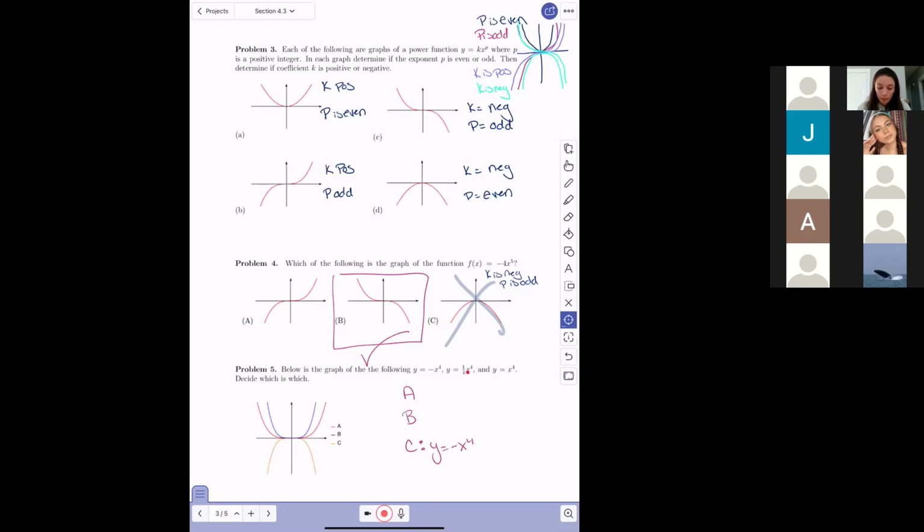We have y equals 1/4 x to the power 4 and y equals x to the power 4. These are functions, and for every x value along this x-axis, a y value is plugged in. This one here, y equals x to the power 4, is some value, say 2 raised to the power 4, which is 16. This function, y equals 1/4 x to the power 4, is taking this y value and dividing it by 4. And if your y value is initially here and you divide it by 4, you're making it shorter, right? So that means it's going to take longer for you to get to higher values. Does that make sense?